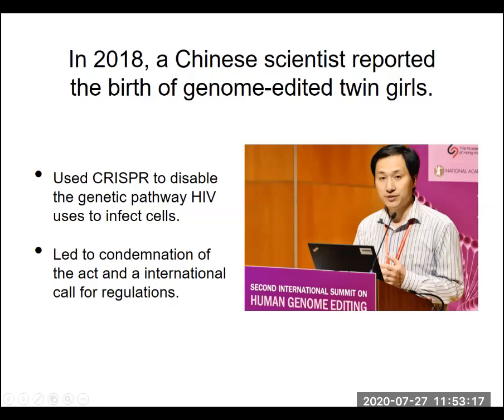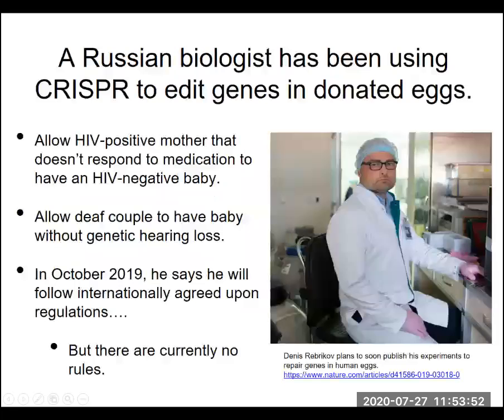This individual is no longer practicing because of the outcry. He's doing some other things now that you can research, and they're interesting in and of themselves as well. Some ethical issues associated with that too. But somebody, within the last couple of years, used this technology and did germline gene therapy and potentially altered at least these twin girls and their progeny, their offspring going forward in perpetuity.